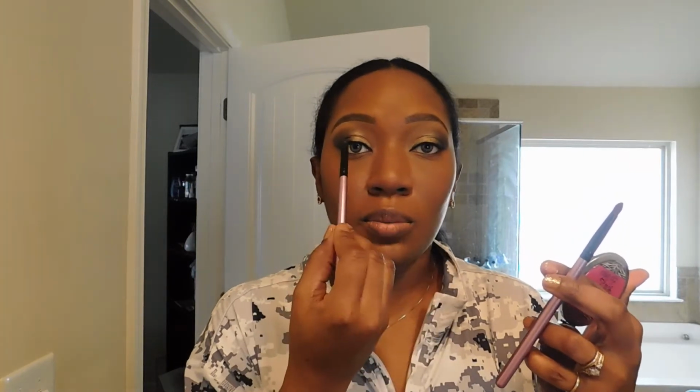You see how this is more dominant going in and this one is more black coming inward? I feel like when it's lighter going out and then darkening, it elongates the eye versus making it shorter with the darker dominant color. You know, I don't know how to explain it. Hopefully you understand me.